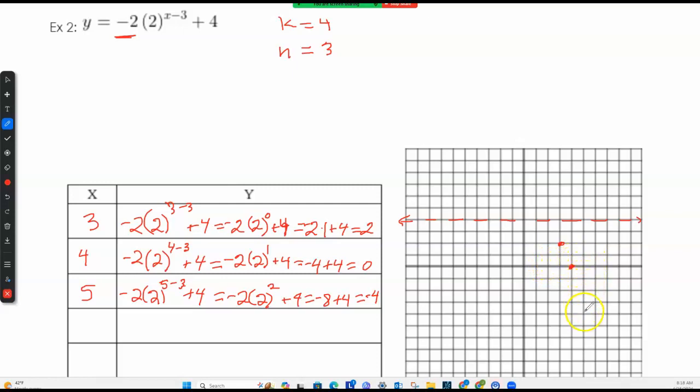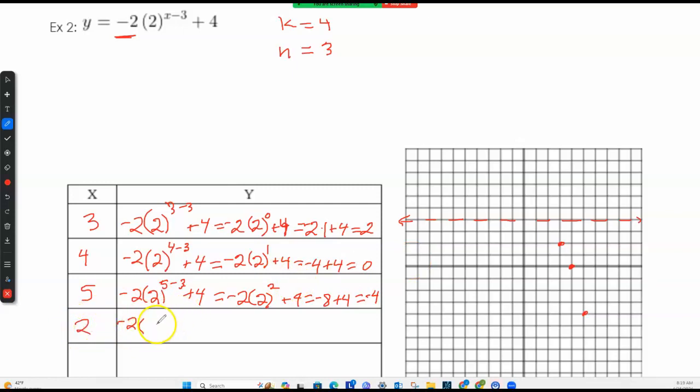1, 2, 3, 4. All right, we kind of know where it's going. We need to get a little bit closer to our line, our horizontal asymptote. So let's go backwards. So we know 3, 4, 5. If we put in 6, we're just going to get a bigger number down here at the bottom. Let's see if we can get a little closer to our line. Let's put in 2. See what happens with 2.